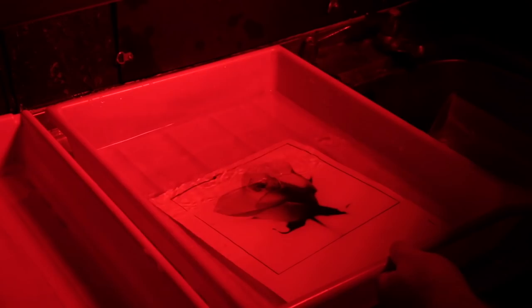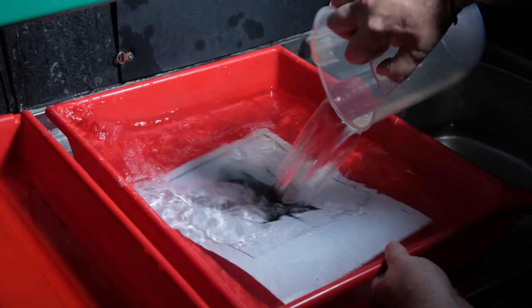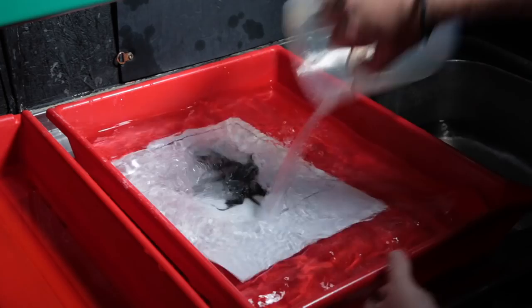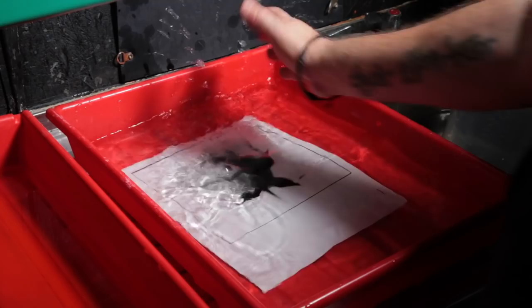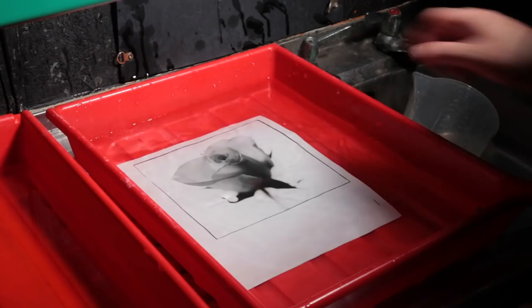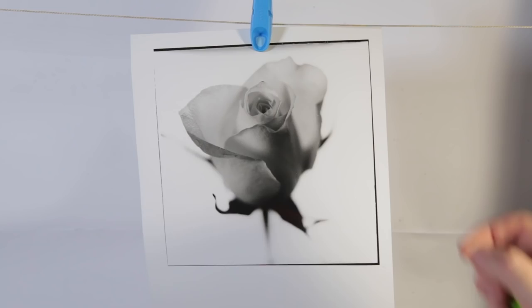Turn the lights on. It's come out nice. Not bad at all. This is all clean, fresh water. A little tiny bit of rinse aid in there, just to help the washing a bit. Resin paper, just plastic coated, so all the chemicals just slip off of it. It's not like fibre where it gets stuck into the fibres. So in a few minutes in there, we'll be done. We'll just push that one out of the way, and there it is there.